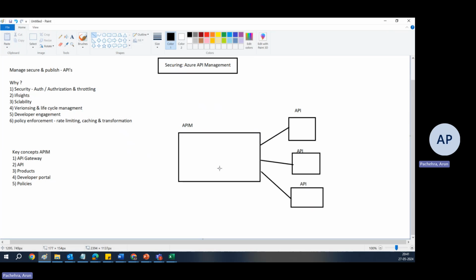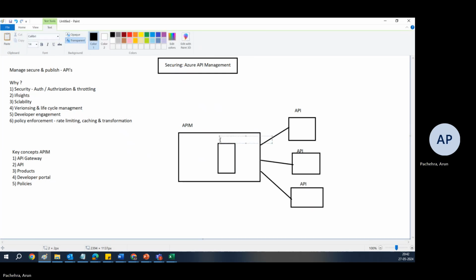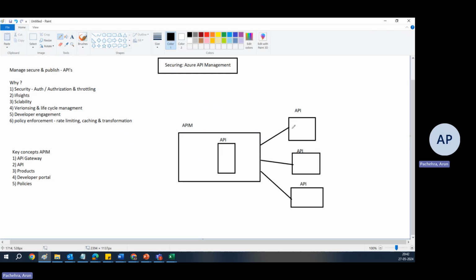Those policies get applied. So what we are doing here actually, we are creating a product out of these APIs that we have published here. Okay, we can simply say these APIs are here. So we have created APIs, and all these APIs are here now. A representation is here. Okay, like this.